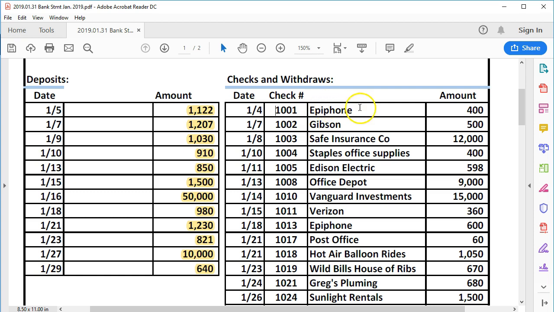And then we're going to have Epiphone as the vendor. So this is the key term. This is what we principally need in order to determine what this was for. And here we may not know Epiphone. Now, I know that the client deals with guitars and whatnot. So I might want to do some research on it, Google Epiphone, or browser search it. And I find out that it has to do with guitars. So maybe that's their vendor for purchasing guitars, if I happen to know they sell guitars. So we can clearly figure this type of stuff out if we have some sense of the industry that we're dealing with, whether it be our company or someone else's.